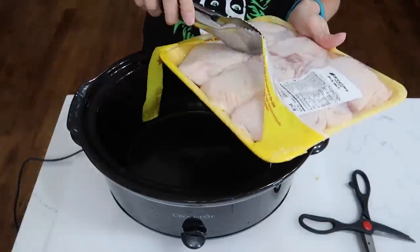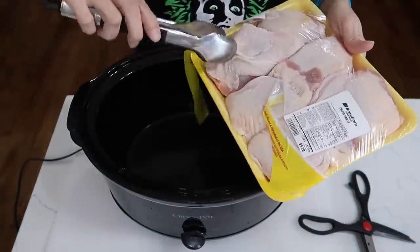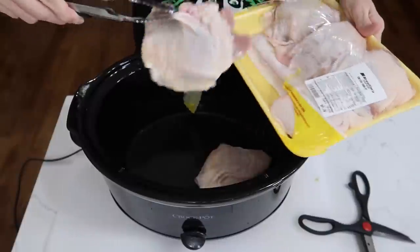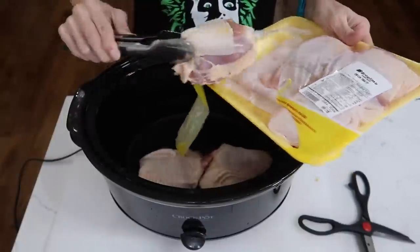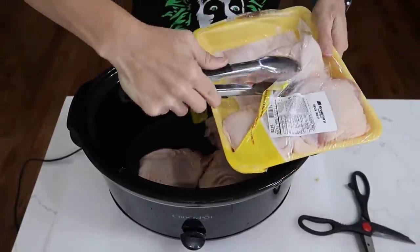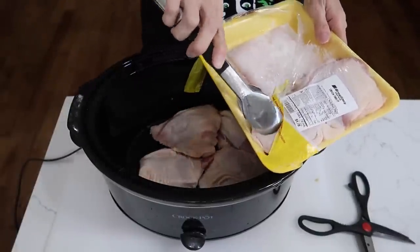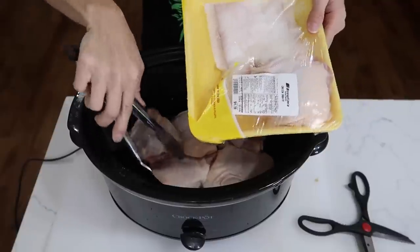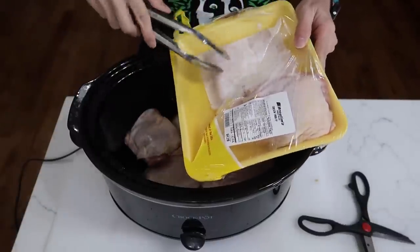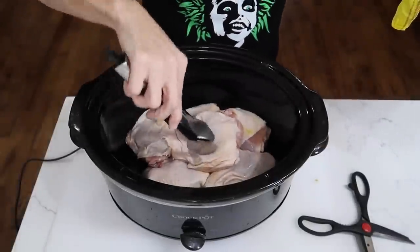Here is my chicken. Oh my goodness. And I'm gonna use tongs because I don't wanna get chicken hands and then wash my hands all day. All I'm gonna do is just kind of throw them in here. I have six people in my family, so this is one piece of chicken per person. I would actually typically do more than this, maybe eight to 10, because several of my kids like to eat two pieces of chicken, but at the store I went to for this, this was like the largest package of chicken. So we're just gonna go with it and make sure we have enough side dishes to make everybody full.